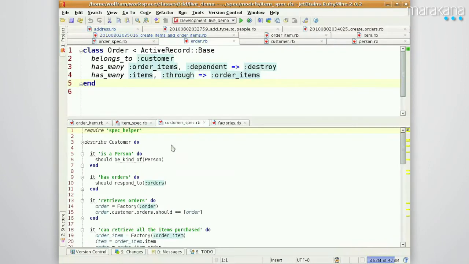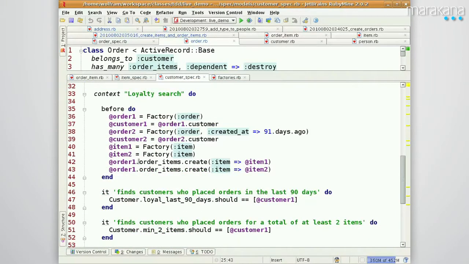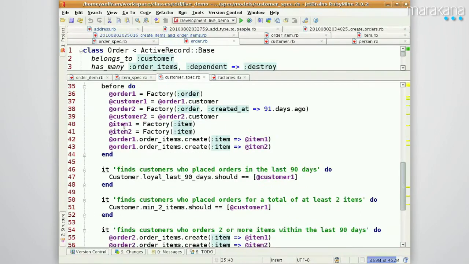This code is on GitHub, so feel free to study it if you want, and you can discuss it on the email list. I wanted to do some stuff about loyalty. Customer loyalty can be defined in two ways. It can be defined as the customer has ordered stuff recently, or the customer has ordered a minimum number of things over their lifetime. The way I wrote this requirement is actually to check that the customer has ordered more than two things within the last 90 days. But actually, life becomes easier if you break them apart into two things, and then they can be composable named scopes. You can make one named scope for the customer ordering stuff in the last 90 days, and another named scope for the customer ordering more than N items, ever. And then the named scopes, as I said last time, are composable, so you can join them together, and all their conditions merge together. That makes the testing a lot easier.